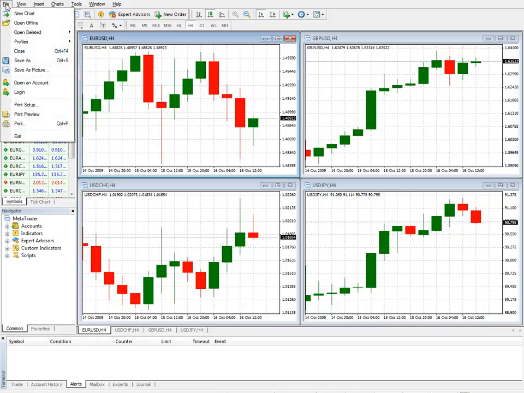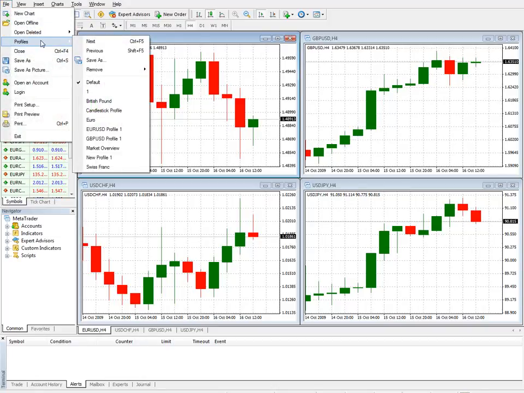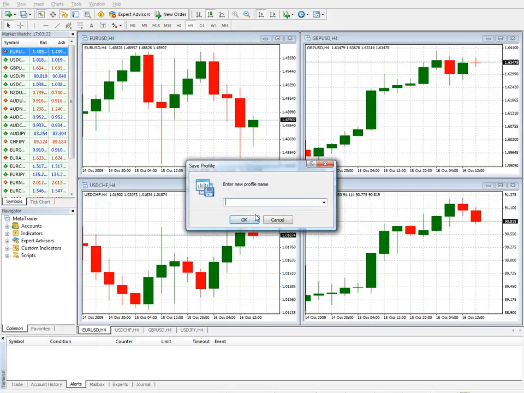Now let's pop back over here. Go to profiles and save the profile. Candlestick profile 1.